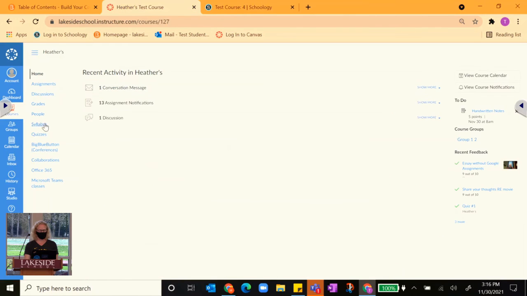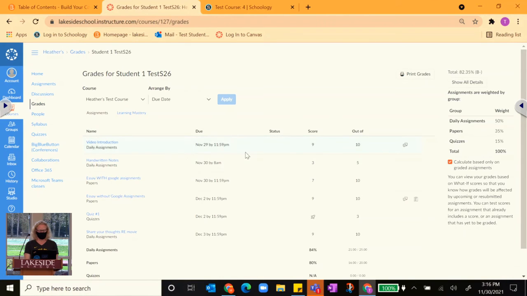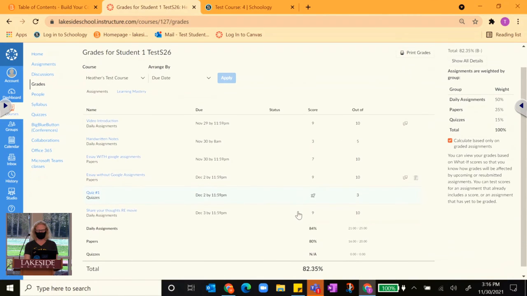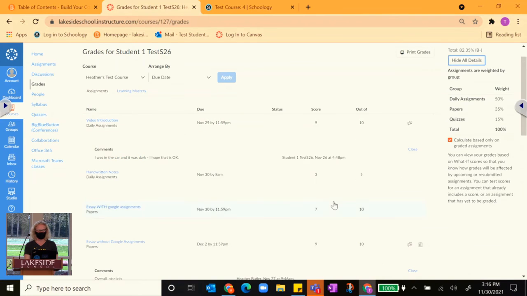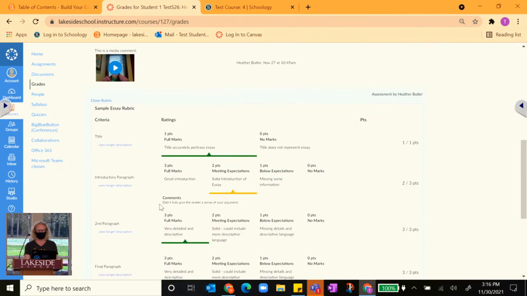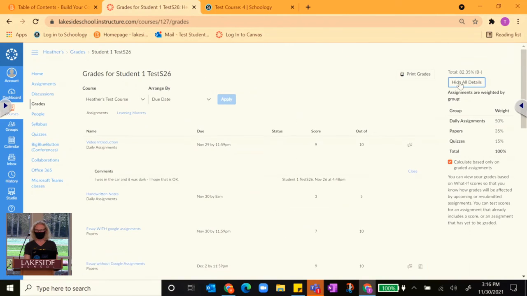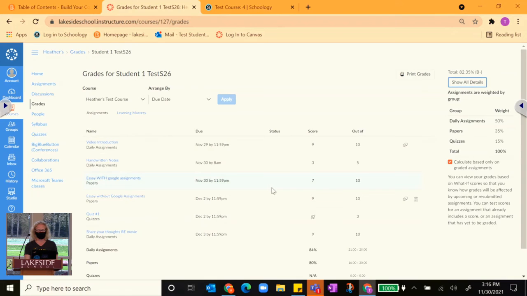Let me show the grades. So this is from the student perspective right now. If I click on grades, this is what I see in the student perspective. This will give me any notes that are there. I can show details and see all of the comments that have happened, and any rubrics that I have been given, or I can hide those details and just see my work. I can also arrange it by assignment group or name. I can go to different courses right there, so I can toggle between my different courses if I'm looking at the grades. And then if I click on these, I can go directly to the assignment.